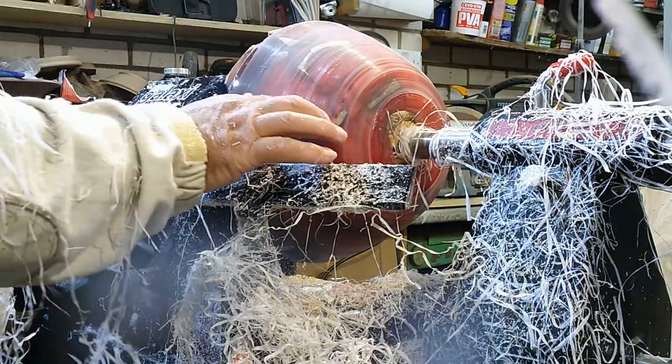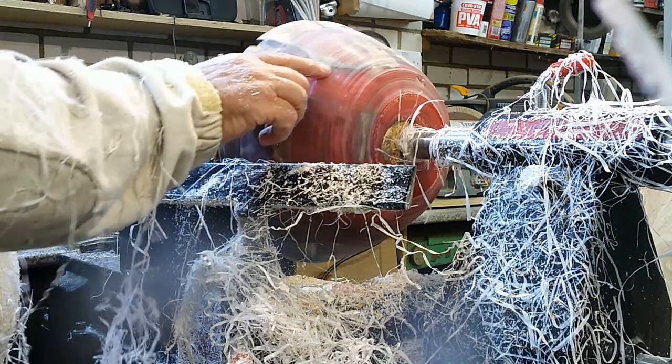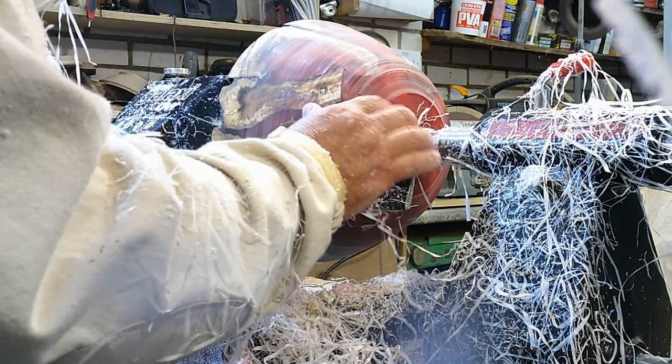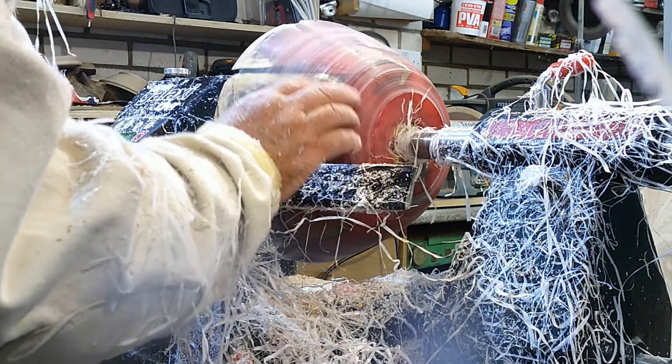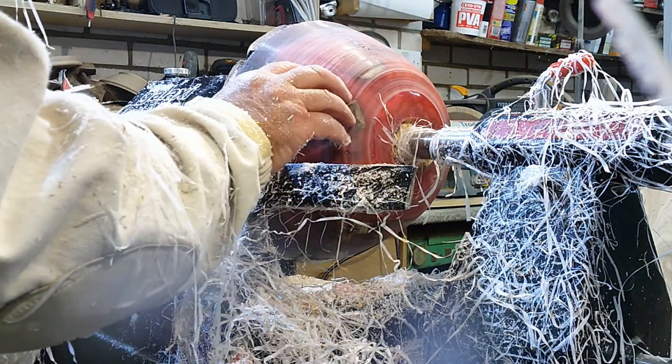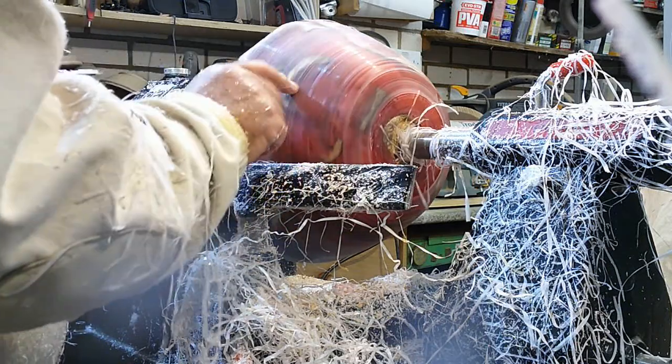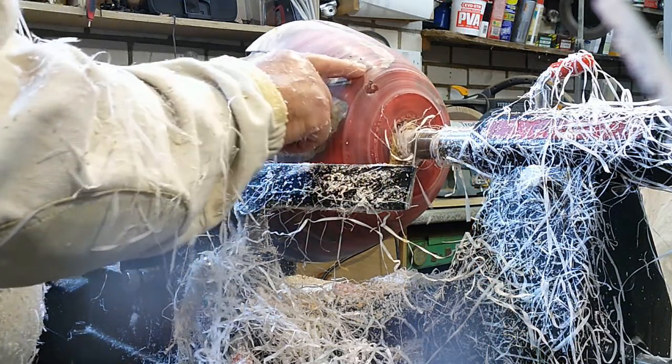So we're getting down there. I mean, the whole object to this is I want to see the wood poking through. Oh, some big holes in that, big air bubbles. So I'll keep taking that down a little bit more. The wood's starting to come through there.